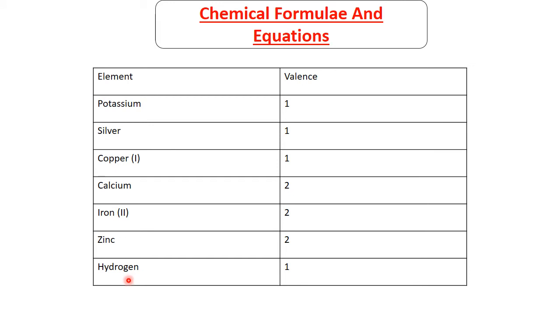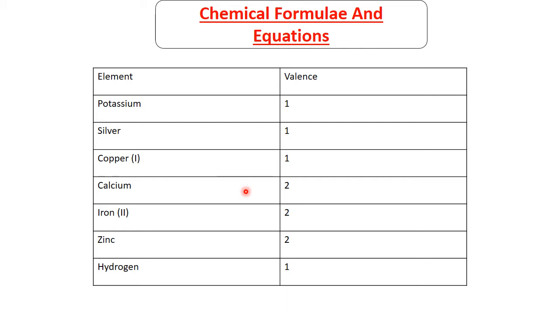Then on the non-metals, we have hydrogen, which is 1. Hydrogen belongs both to group 1 and group 7, so it's difficult to give hydrogen a group because it behaves sometimes as a metal and sometimes as a non-metal. So hydrogen has a valence of 1. Another way to look at valences is the number of outermost electrons for metals. Potassium has 1 electron in its outermost shell, that's why its valence is 1. Hydrogen has 1, its valence is 1. Calcium has 2, its valence is 2, just like that. So this is another way of looking at it. Just give yourself time to think about it.